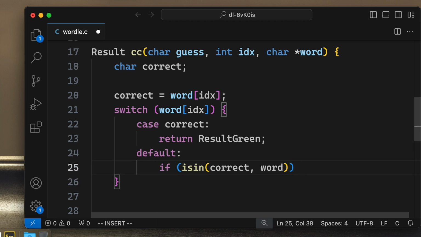But if it's inside the word, then we can also early terminate. We can return result yellow for that position.